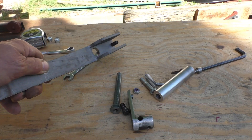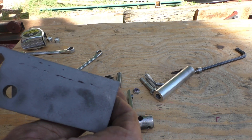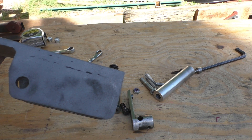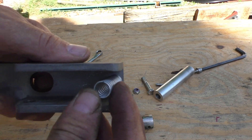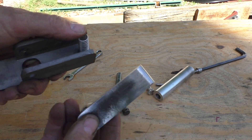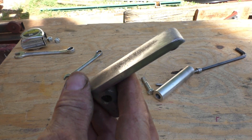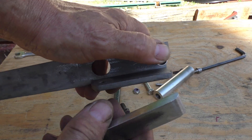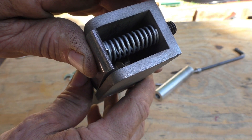I'll show a breakdown of this locking handle. It's got a set screw that can be adjusted to fit into the holes on the plate on the machine. There's a spring that goes over that, and then this part attaches it to the handle and allows it to pivot. I got that pin welded in there and the spring is sandwiched between the pin and the set screw.